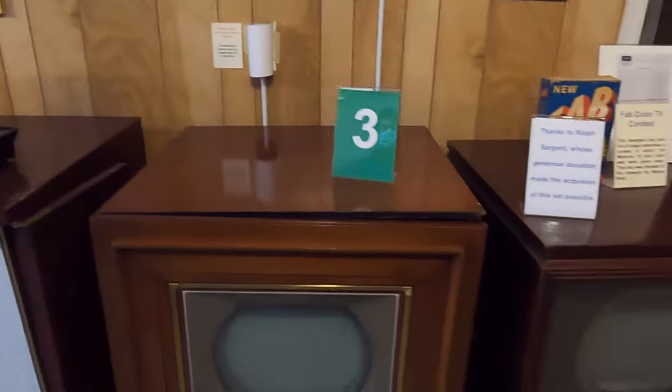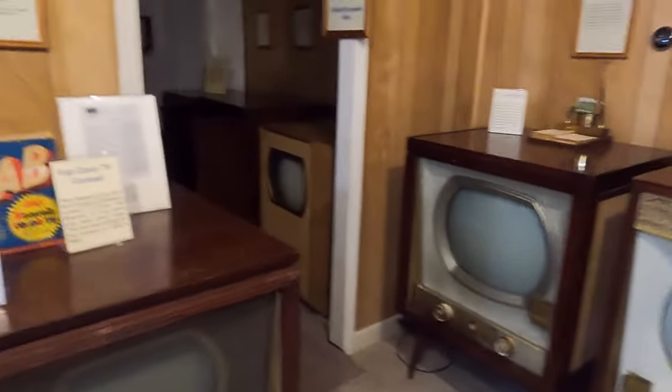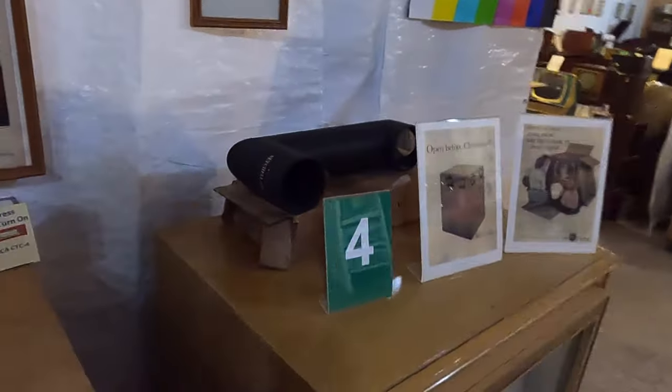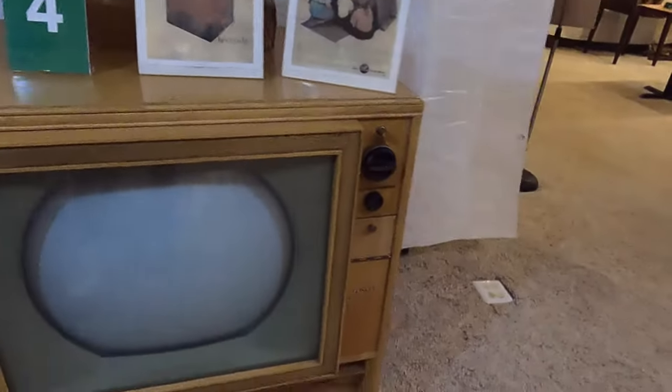On the other side, find the small green sign with four on it. Over here, okay. There we go, four. What about that one?